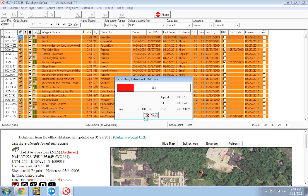Also, if you get any errors at any point, just click past them. Click OK or ignore or whatever option comes up. Every once in a while, I'll get an error when I run this macro, and I just click OK past it, and everything works fine. So if you get an error saying something crashed or something's not working, just click past it. It'll work just fine. So from this point, let the macro do what it needs to do, and we will be good to go.